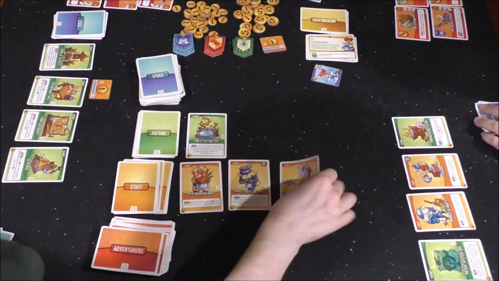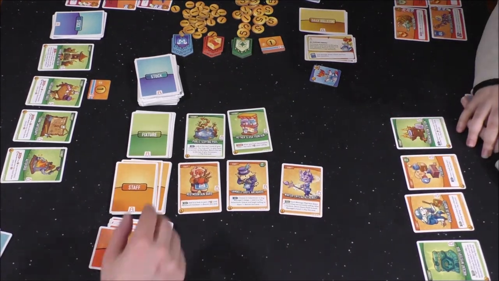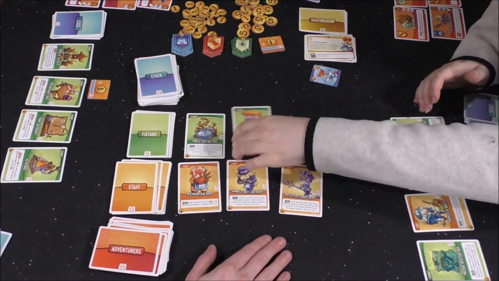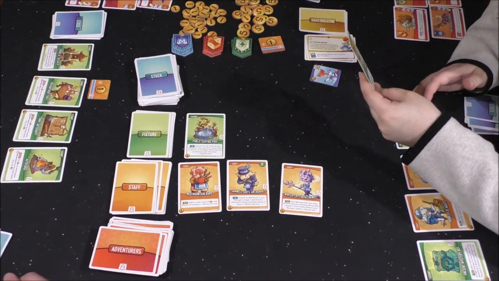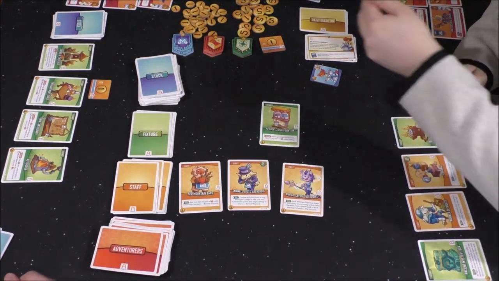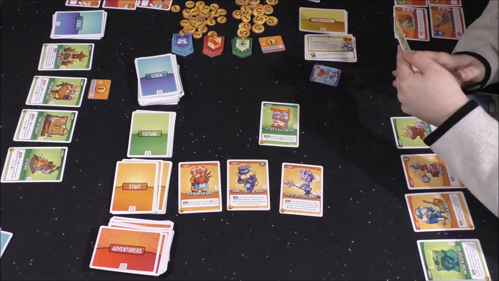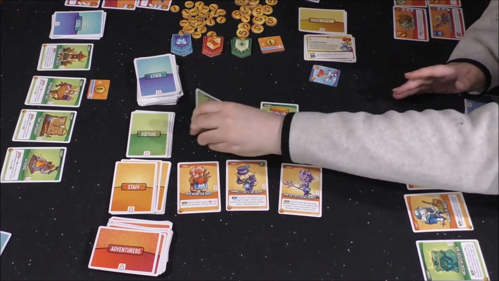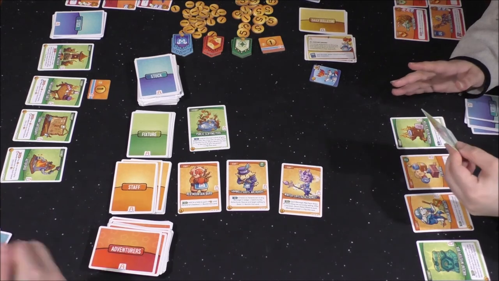So now we draw one from each. It can even go past. Yeah, and now you get to pick one for free, or take three coins. I will get this one.